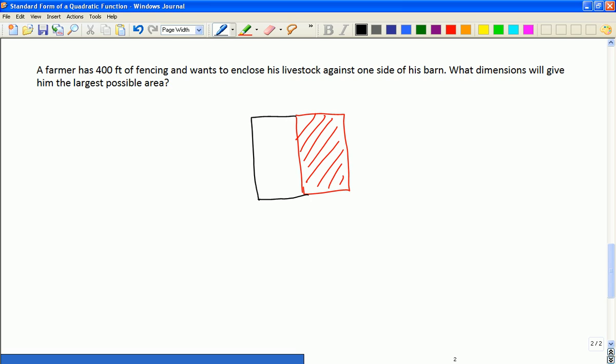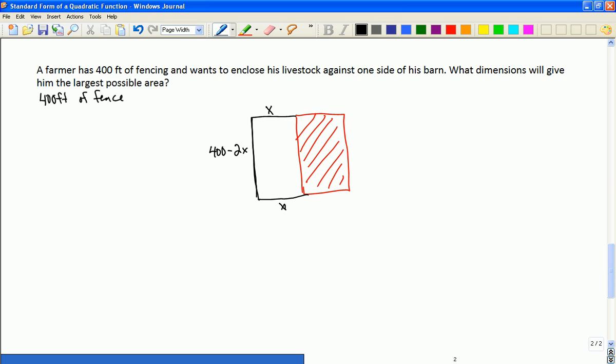So we can come up with an equation here to show us how much fencing they've used. So I have 400 feet. And when I build this rectangular enclosure, then I'm going to have to use the same side here as I do for that one. Otherwise it's not going to link up properly. If it was slightly smaller, that wouldn't close the gap, and if it was longer, it would just be a waste. So assume that they're the same side. That means I had 400 feet to start, and I've removed 2 of whatever that amount is. So this is how much I have left to make up the width of that enclosure.